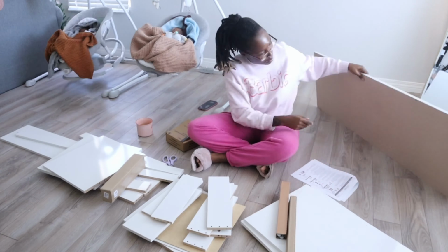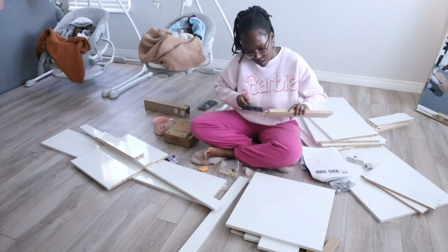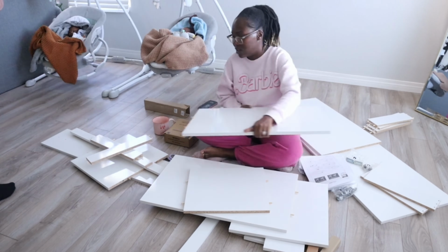Now let's get into some of the things that I absolutely did not care about with this desk. One thing I didn't like was their placement of how they tagged everything, which they have kind of stamped on. A lot of the labels were rubbed off of the desk because, like I said, it's a shiny wood. So a lot of the labels were rubbed off, and I couldn't read the majority of them. A lot of times I was just sitting here trying to figure out what piece is what.